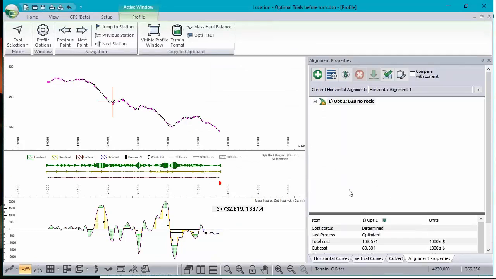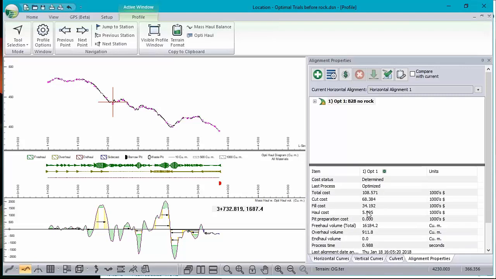I'm wrong. Okay, there's a reason why optimal solutions don't always balance, and the main reason is that the optimal calculation doesn't calculate every single cross-section, whereas the display for the mass haul does calculate every single cross-section. So sometimes you get a subtle difference. Anyway, not a big difference here. It's pretty close to being balanced, which is one of the constraints of the optimizer, and looks fine.